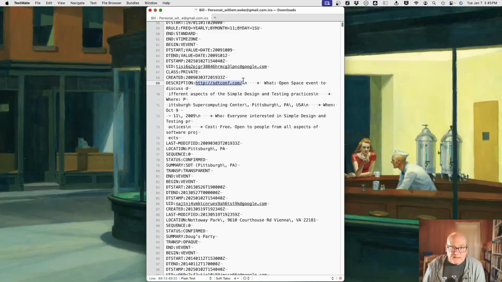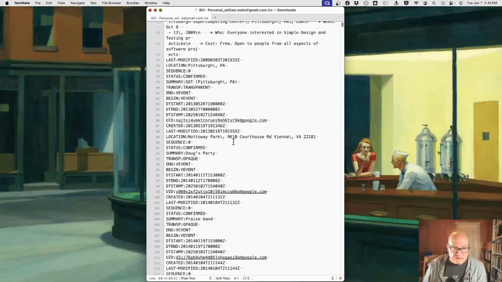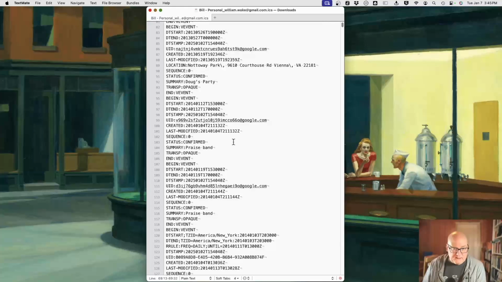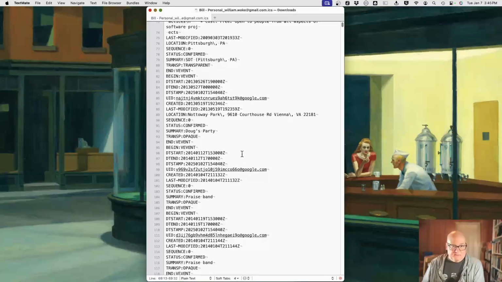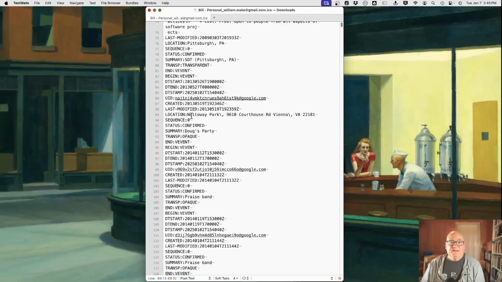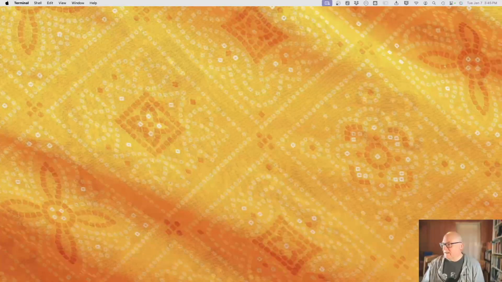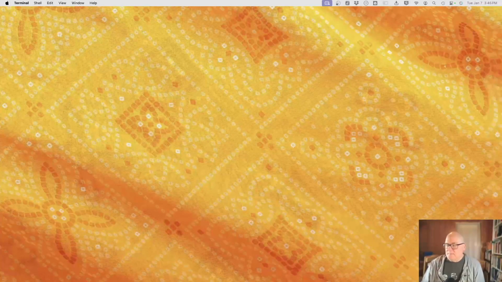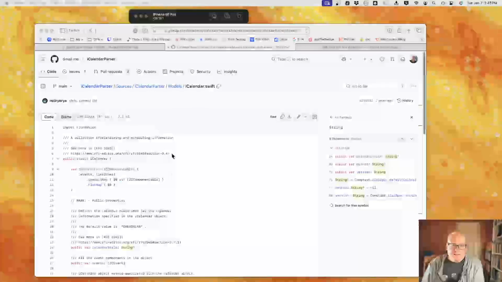It would be nice to find the web links to things, and maybe there's a way to do that, where Google knows that something's a link. Okay, but we're just pulling out a handful of fields from a large, annoying bunch of stuff that is at least human readable in this form, so it's not so bad. Okay, let's see. I've lost everything here.